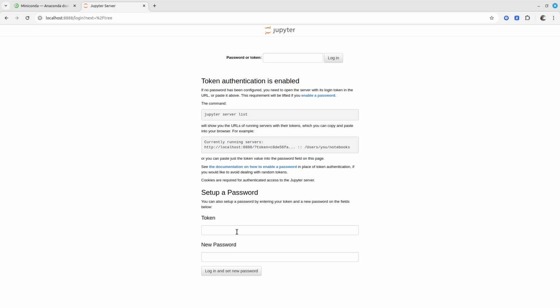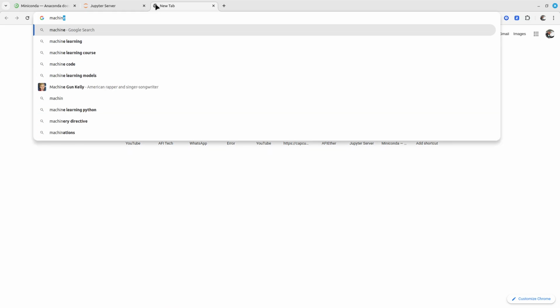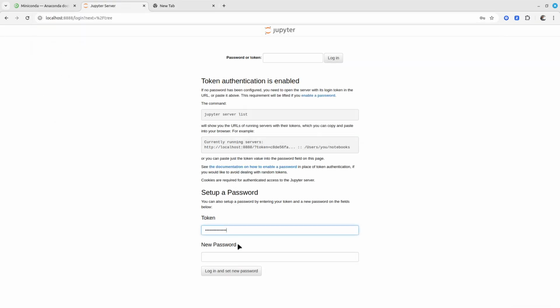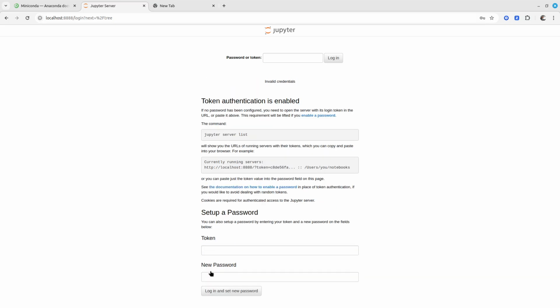Set up a password. Well, I don't want to set up a complicated password. I will say just machine learning, with capital letters. So I'm going to paste it right here. Login and see what happens.